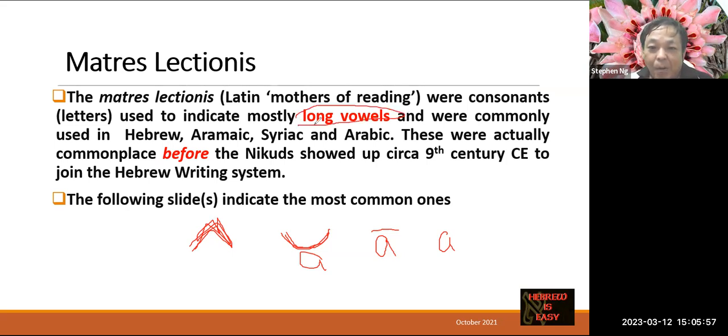See, a long vowel. And this is what they use in the Old Testament. Sometimes you see some of these long vowels existing, and they didn't have the dots and the dashes at that point in time. But they knew that these so-called consonants like Vav, Yod, He, and so on are the ones designated to become vowels at the same time. So that is what mater lectionis is. Somebody asked how do you know this is a vowel and this is not a consonant? This is what mater lectionis is all about.